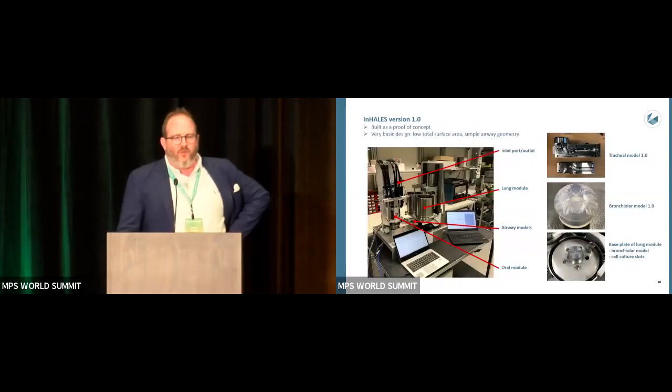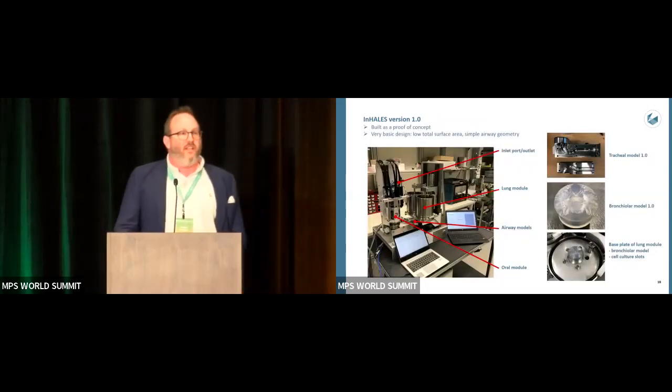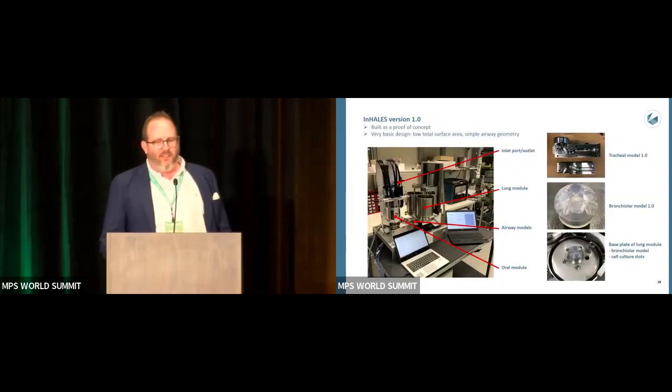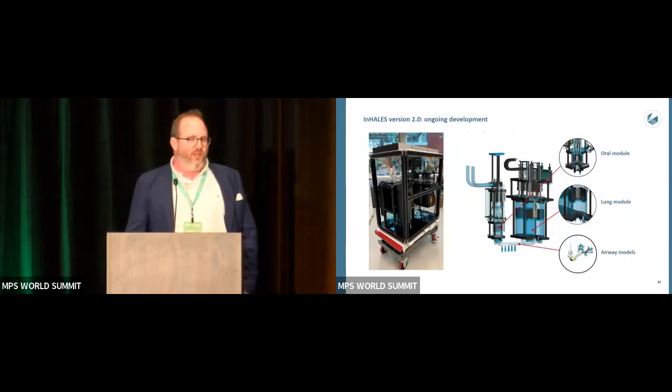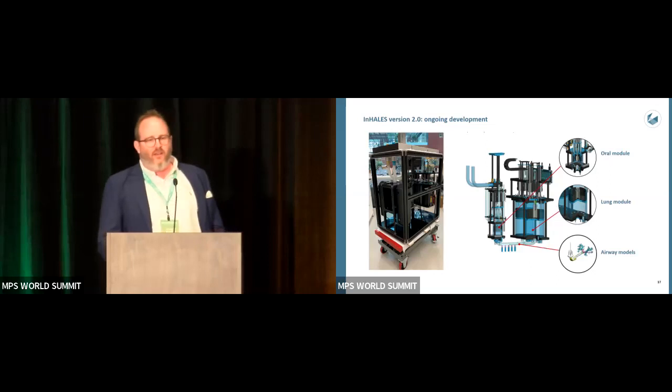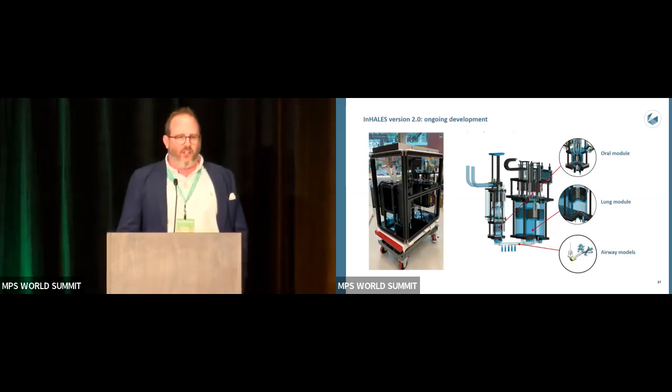So the first version was really a prototype, essentially in a lab, with, you can see here, a lung module, airway models built as a proof of concept. We had a tracheal module, a bronchial module, and a base plate for the lung module. This was very soon developed into a version 2.0. You see it on the card here.